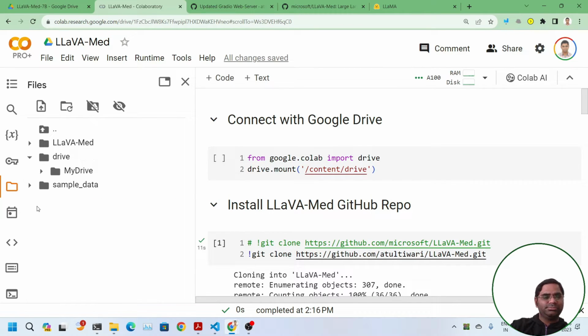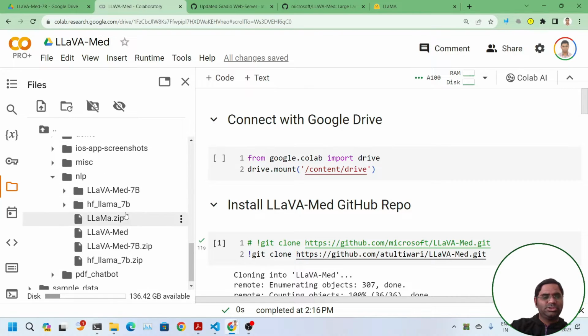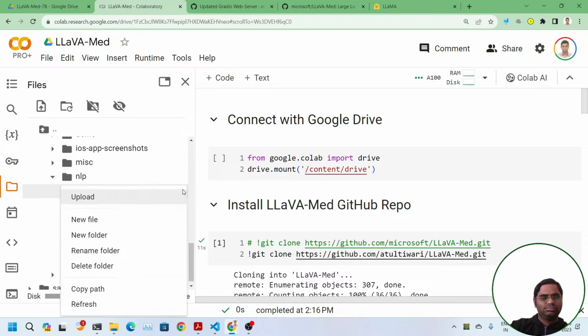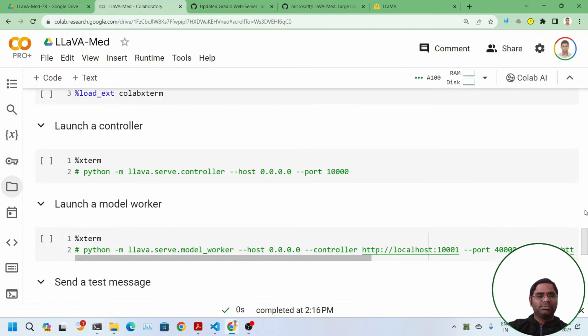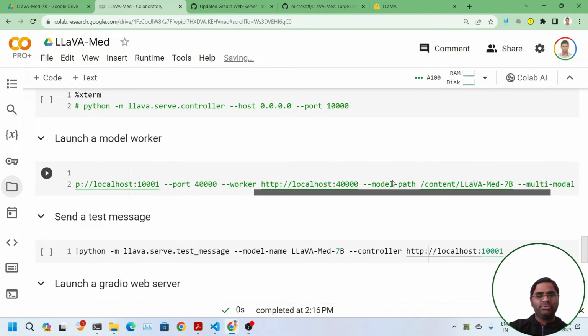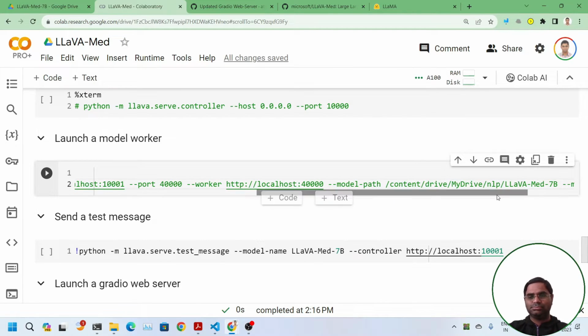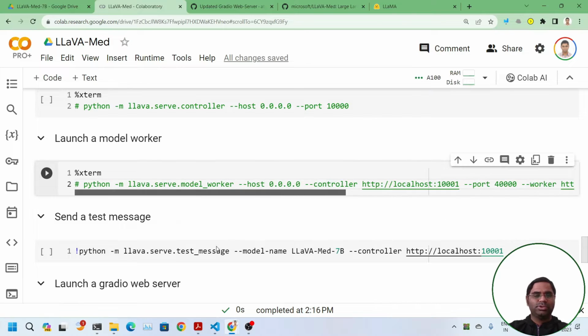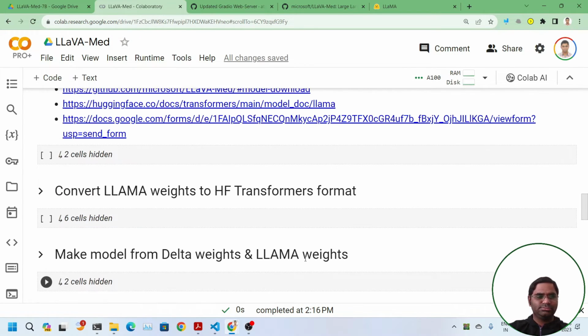So I will navigate there. This is the location for the model. I will copy the path, and in the model worker command, which I will use inside the terminal, I will put the path. Apart from this, I don't need to make any other changes.